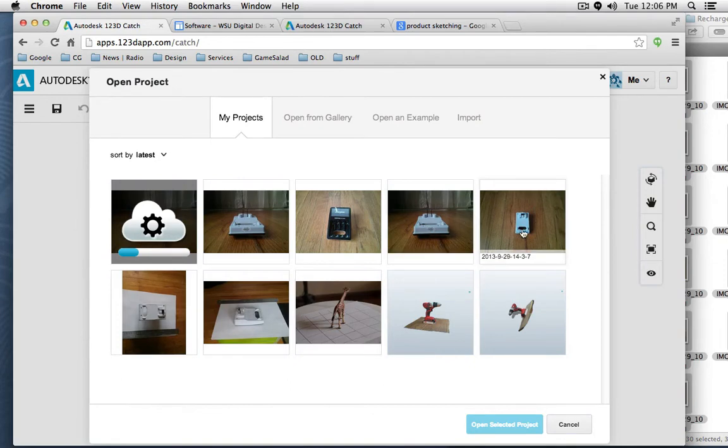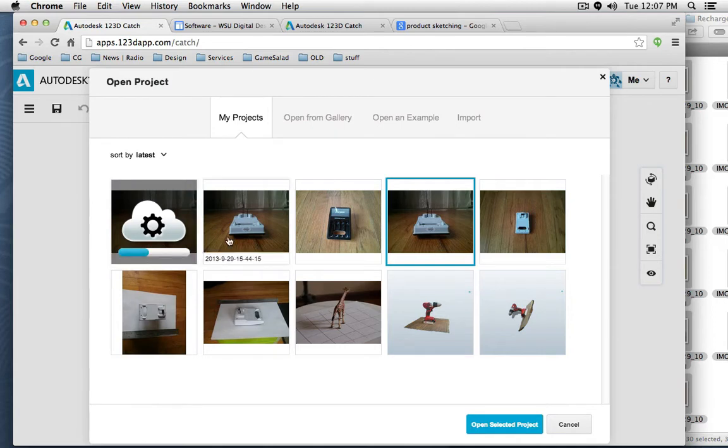Also very important, for example, compared between those two, try to get really close, not too close, so you're still in focus, but try not to take a photo of your object really far away. Try to zoom in as much as possible so the software gets a decent amount of pixel information of your object.